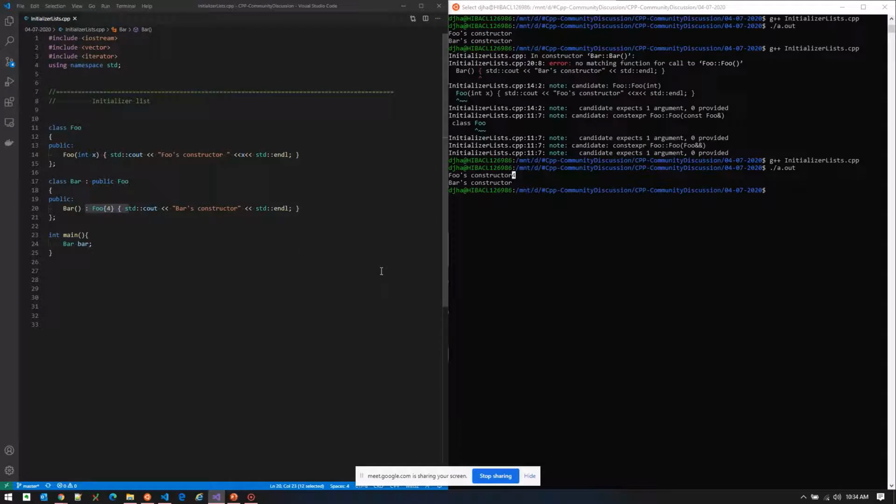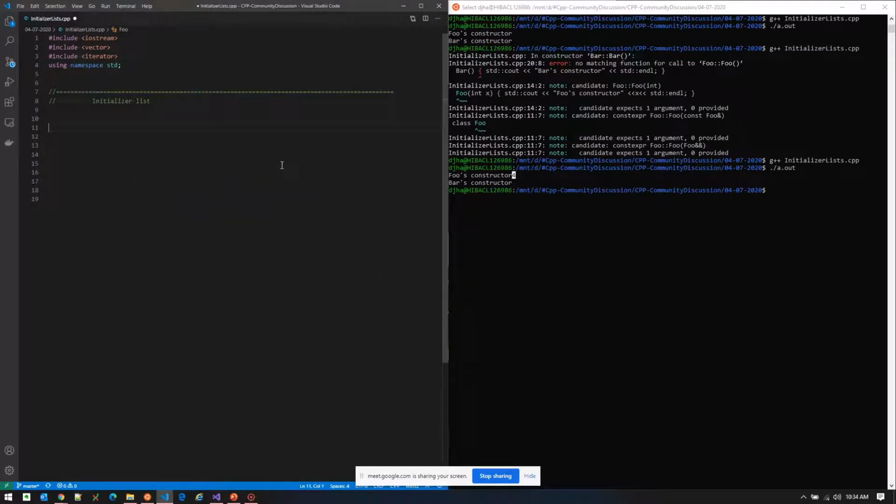Okay. Now there is one very good use of the initializer list, and it will also tell you the difference between why we use parentheses and why we should use curly braces, because we all use parentheses.